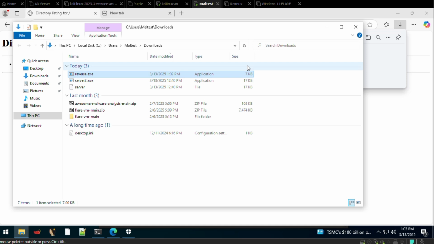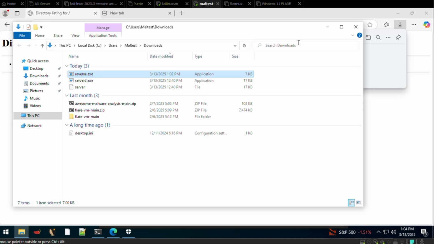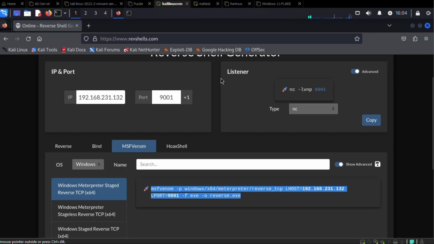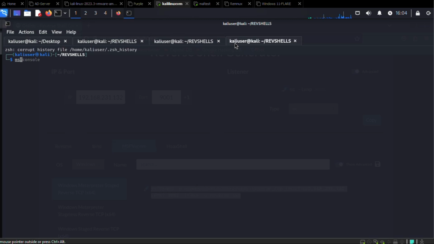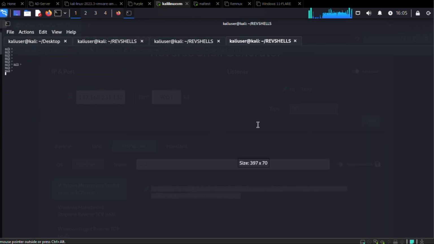The thing is, when we're doing netcat, we're getting a basic shell with limited capabilities. So we're mainly running commands like if we're typing in a terminal. On the other hand, we'll use Metasploit, which is a multi-handler. And Meterpreter provides an advanced interactive shell that allows us to do more than just the basic commands. So I'm going to show you how you do that in just a moment. We already used MSFvenom, which is getting us a Meterpreter shell, and that's the type of shell that you will have if you're using Metasploit, okay?